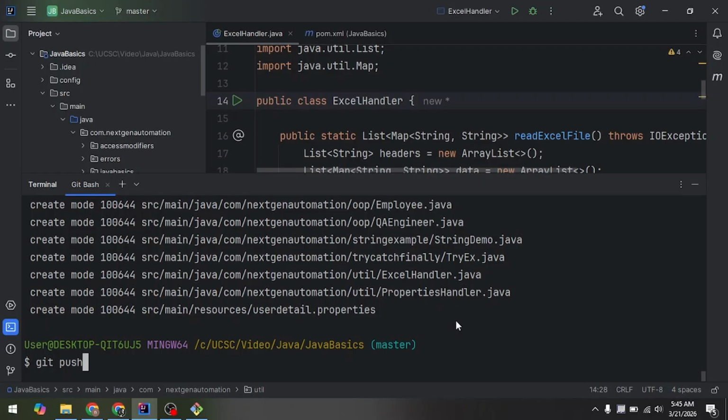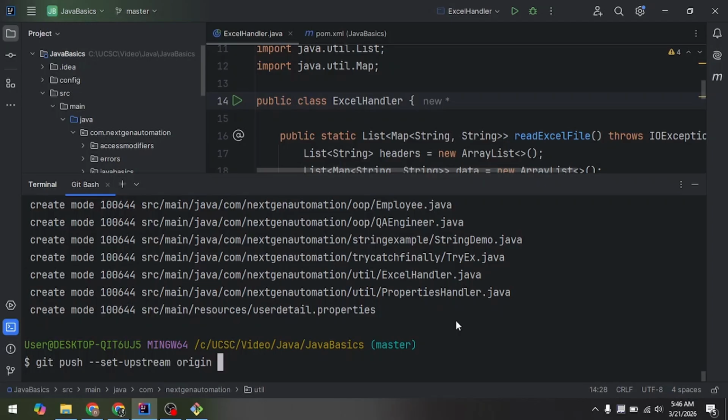Now think of a situation where you need to push a branch you have newly created in your local repository, but it's not in your remote repository. At that point you need to provide git push --set-upstream, then the word origin, and your local branch name.